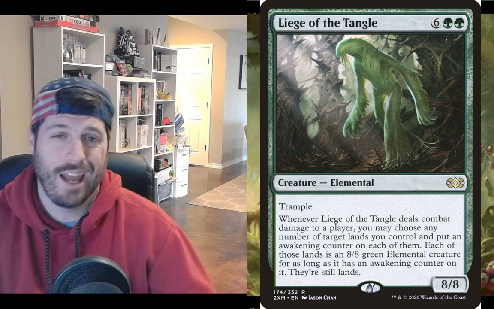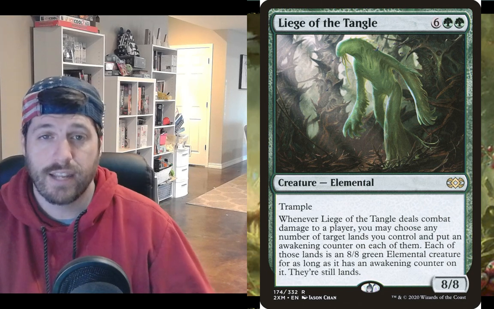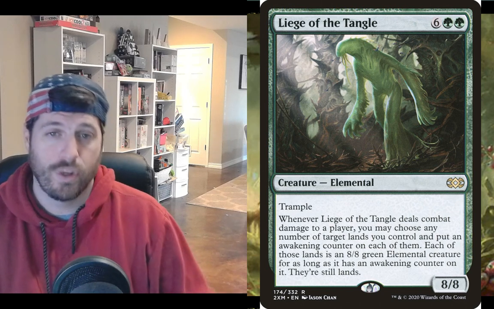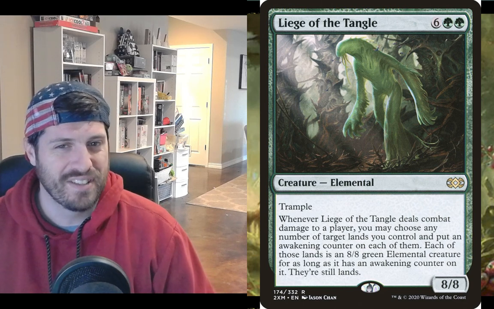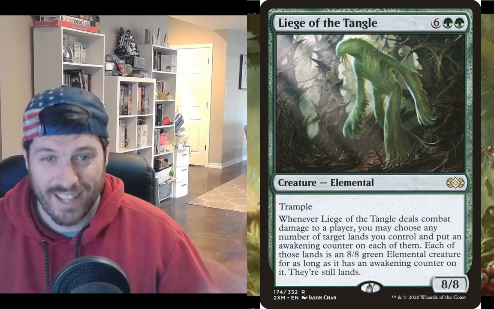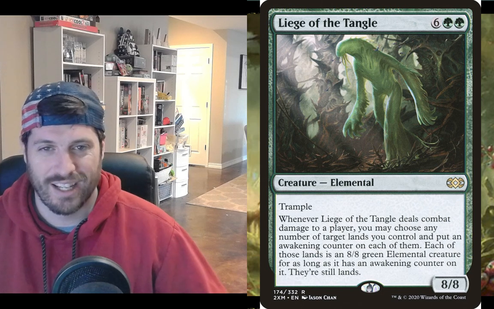At this point, you probably have a mana multiplier of some sort, but let's say you still have 5 or 6 lands. Well, guess what? Now you have 5 or 6 8/8s, and you should win the game if you're able to untap with them. There is one problem with this, is that they become creatures. So if a board wipe happens, say goodbye to your land.